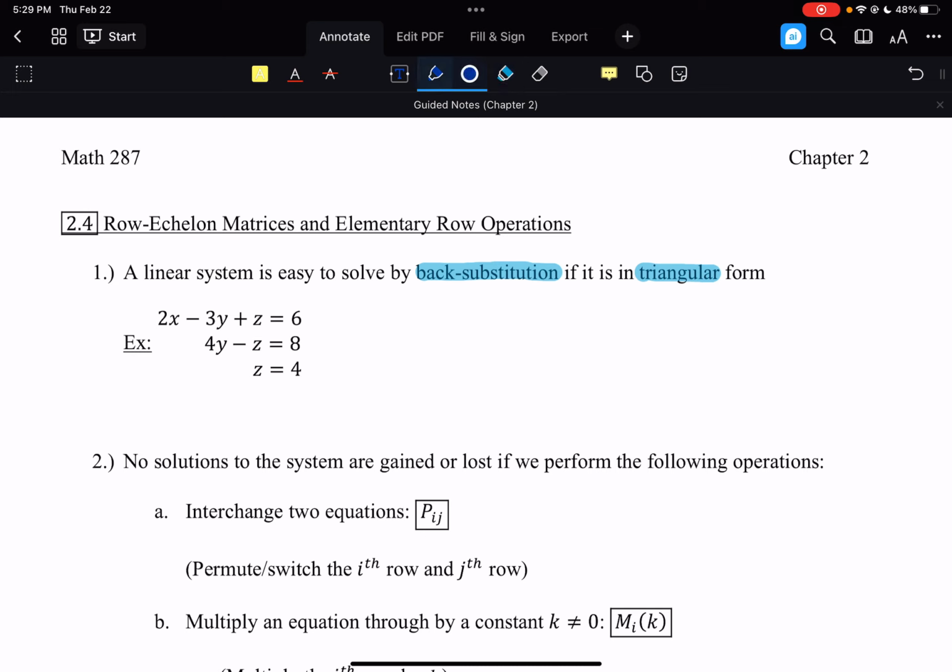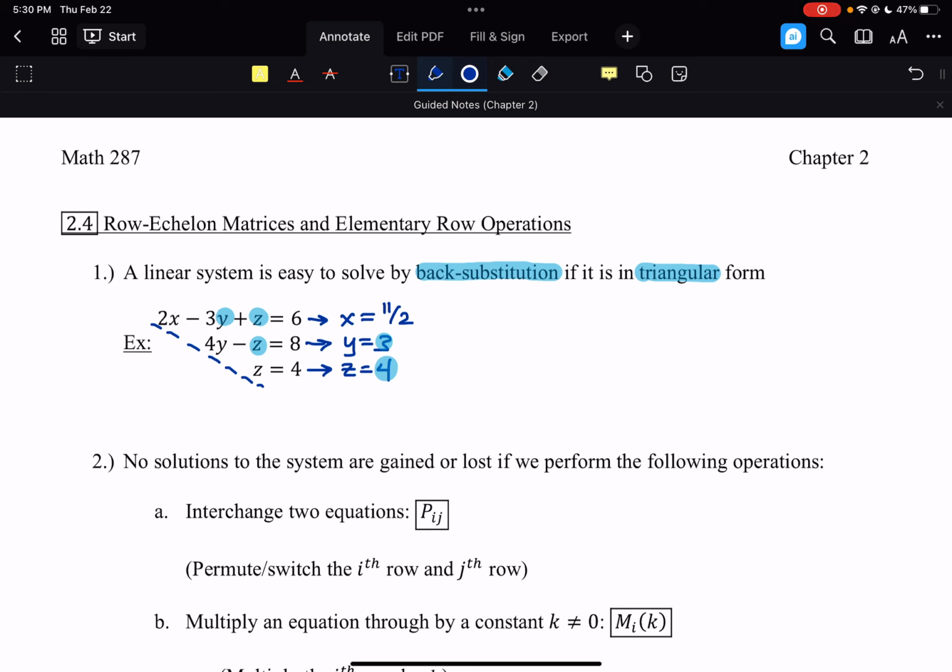So we saw in the previous sections the concept of an upper or lower triangular matrix. If we look at the form of an equation like this, you can see that diagonal, that kind of triangular nature to it up here. If we have a system that is set up like this, we can much more easily solve the system. So the third equation here already gives us the value z equals 4. We could take this value, substitute it into the second equation to solve for y equals 3, and then take both of those and substitute them back into the first equation to get the value x equals 11 over 2. And so we would have the solution to the system simply by using back substitution.